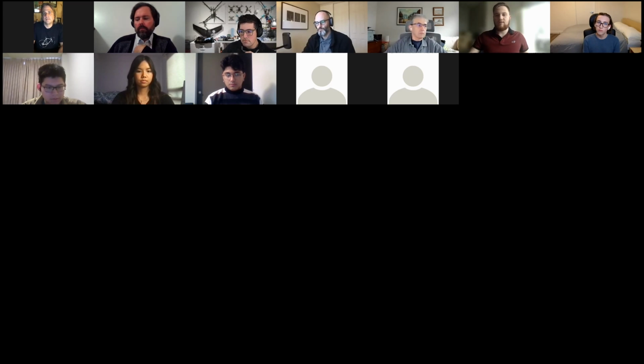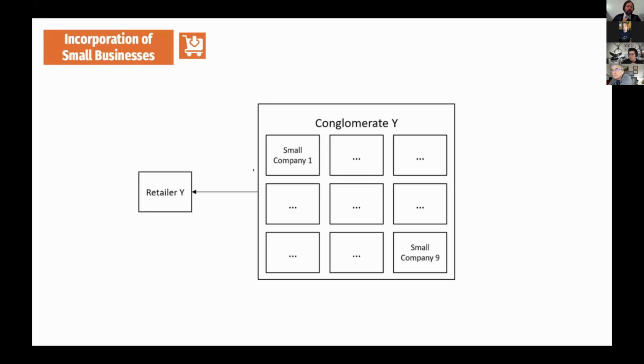So the point of the conglomerate is that they could join together and mutually figure out a way to assign the points to their product, so that the conglomerate will get an amount of points and then they can distribute those between the smaller companies. So it makes it so that they have greater purchasing power for the points, and they can distribute them between each other. All right. That's really great.